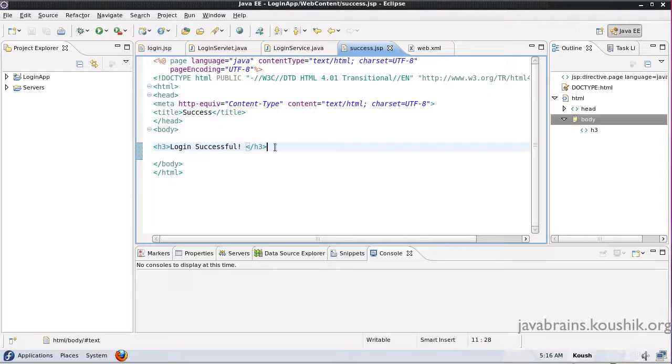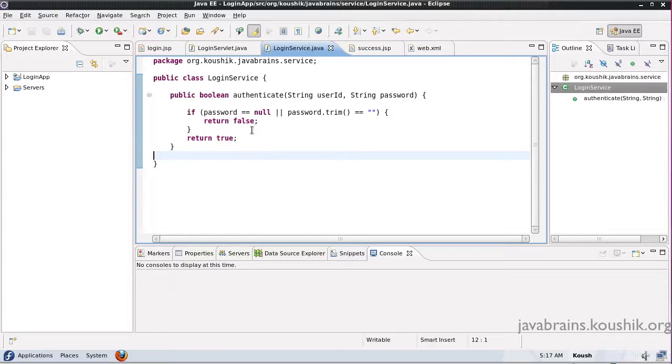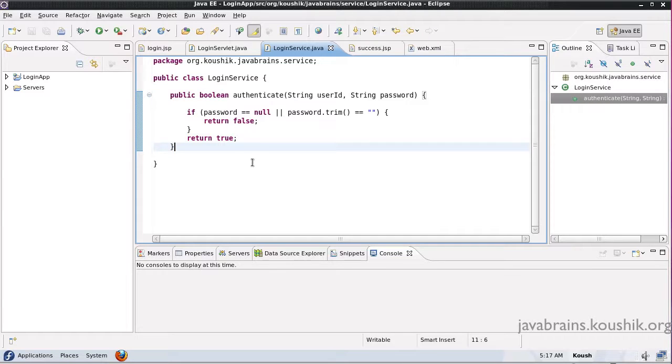Now, what does it take to print the username here? First of all, we do not have the user data in a database anywhere. So when we go to our business service, even our password authentication was a dummy method. So we will have to implement another dummy method to actually get the username. Now, this dummy method will probably take in the user ID as one of the parameters. I think that's the only parameter we need. We'll take the user ID as a parameter, and we will return the username. I'm planning to use a hash map and initialize some users, and when it accepts the user ID and the user ID is one of the initialized users, it'll pull up the corresponding username and then return it.